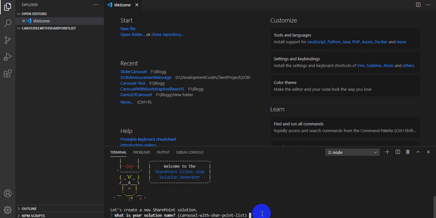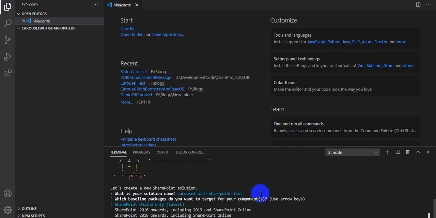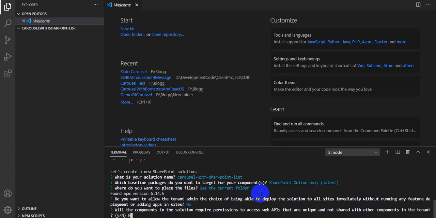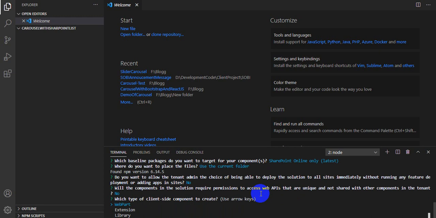Now you need to put a name for the solution. I'm copying this one. For installing the latest version online content, I enter no, then no. Here we need to choose web part, extension, or library. We are implementing a web part, so I'm choosing web part.